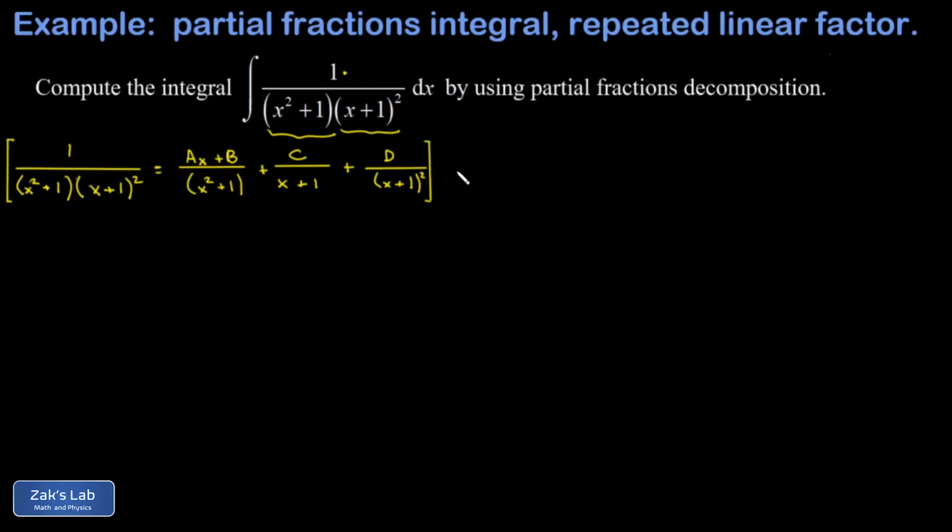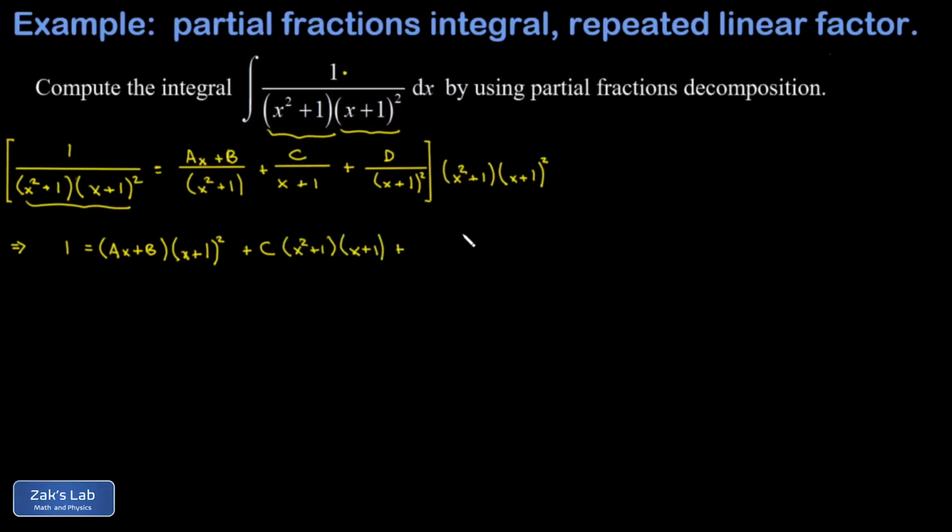To clean things up, we start by multiplying by the common denominator for all these fractions, and that's the same as the denominator of the original integrand. We distribute that to every term, and that cancels the entire denominator on the left-hand side. So we're left with a 1 over there. And when I distribute it to the ax plus b over x squared plus 1 term, the x squared plus 1 is going to cancel, and I'm left with an x plus 1 quantity squared. When I distribute to the second term, one of the x plus 1s cancels, but I'm still left with an x squared plus 1 times x plus 1. And then in my last term, both factors of x plus 1 cancel, and I'm left with a d times the quantity x squared plus 1.